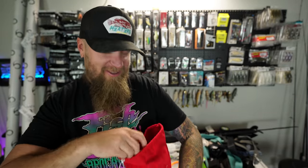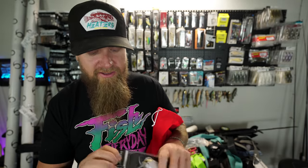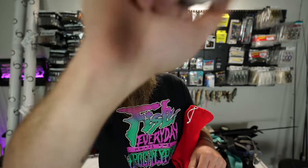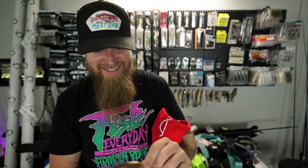They also have the new Crush 100 XR. This is that 4K shad. We'll bust out every one of these and look at the colors together. But mainly I wanted to get a listen first. My Lord, they're loud. I don't know if the microphone on this camera is doing these dang things justice, but I mean, dude, you rattle them up next to your ear.